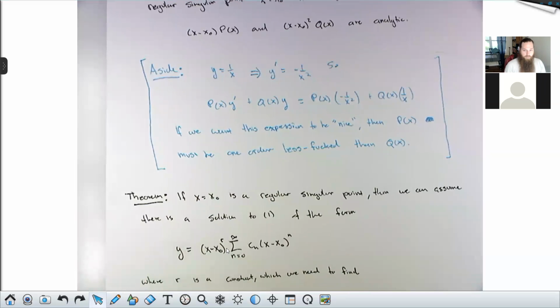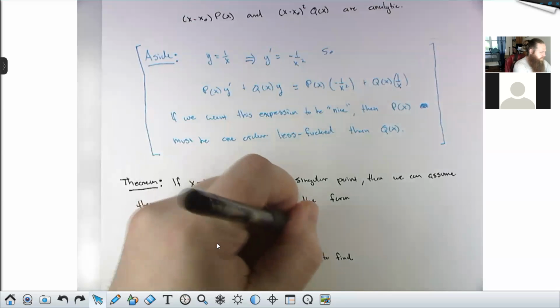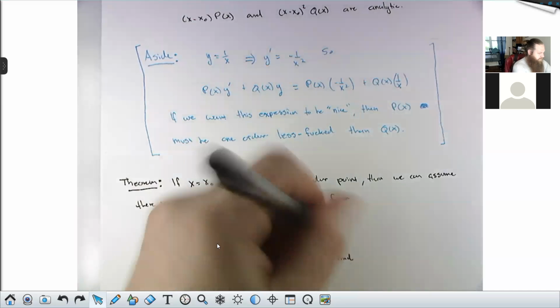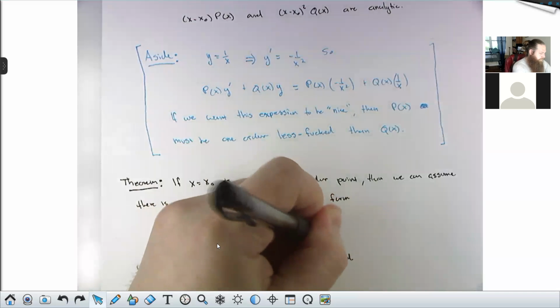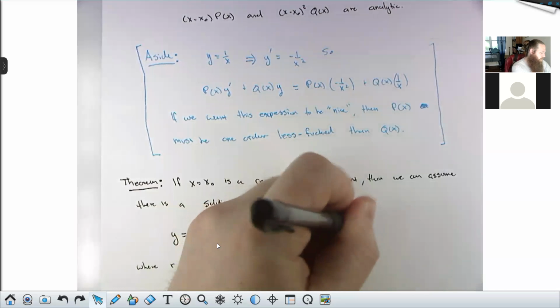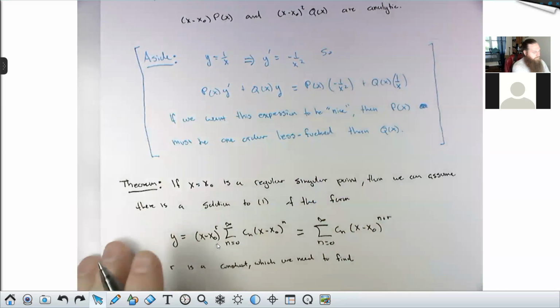And that's it. That's the game. So you just modify your regular power series approach with one of these terms, assuming that the solution function is sufficiently nice to be cleaned up by such a thing. And a worthwhile thing to note is that since this doesn't have any n's in it, it can come inside the series, giving me sigma n from 0 to infinity, x minus x naught to the n plus r.